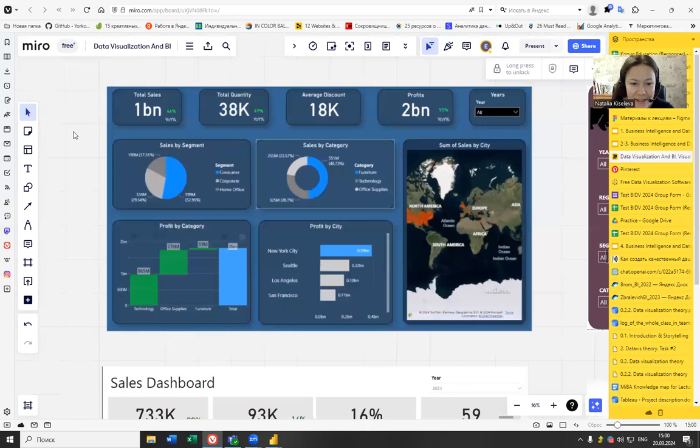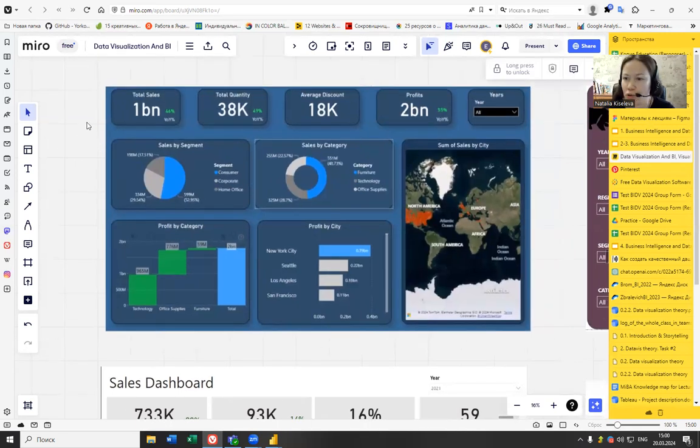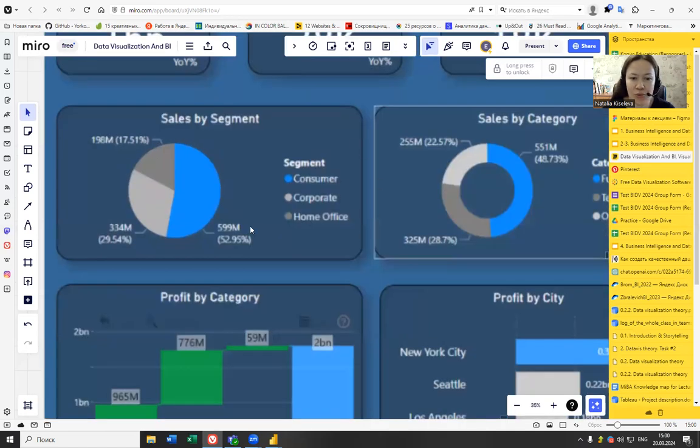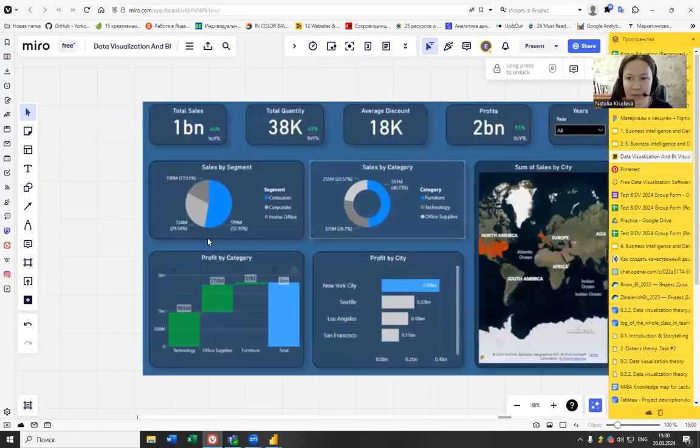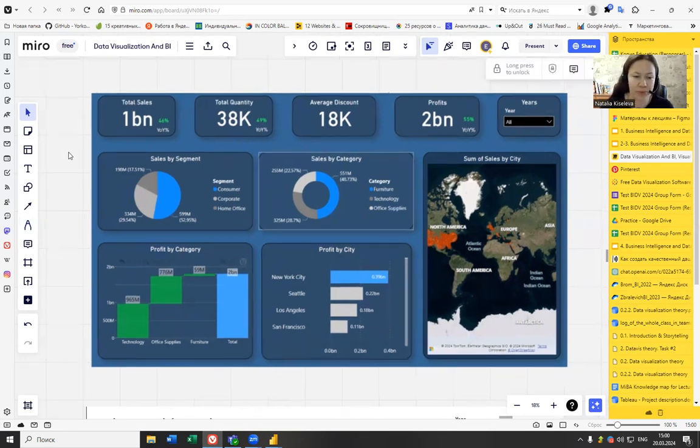It's quite stylish with beautiful colors, but for a dashboard, it's too much color. We have a background color here and the background color near diagram cards too. So it's like blue on blue, and the data is not so bright here. The background is brighter. So it's better to work with white color and then little by little to add accent colors and design elements. So please don't clutter your dashboards.